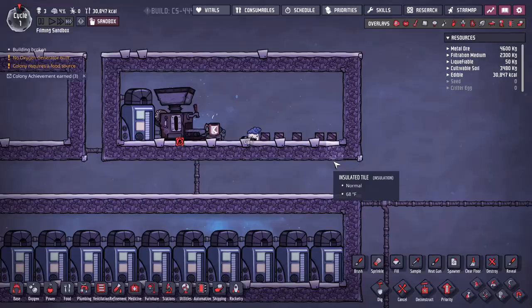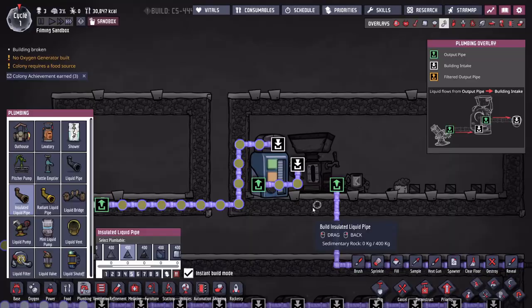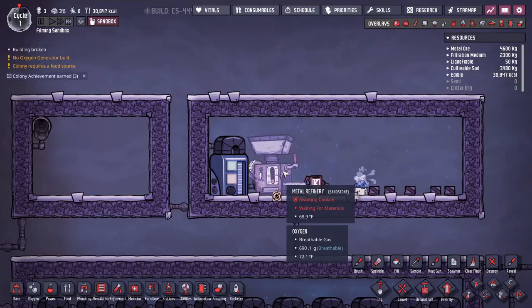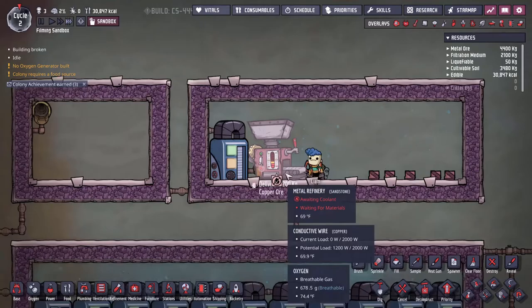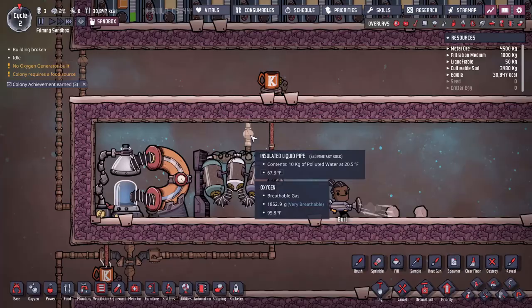Alright, once these lazy dupes wake up, they will get on top of that, but in the meantime, we're at least storing all the water that we need for this in this tank, and we are filling this thing up as soon as we possibly can with water, so that as soon as it's available, our dupe will use it, and this will heat up our water to the point that it will not freeze our pipes once it gets down there. So this dupe is going to be frantically trying to repair this, because we have a bunch of water in here that is too cold.